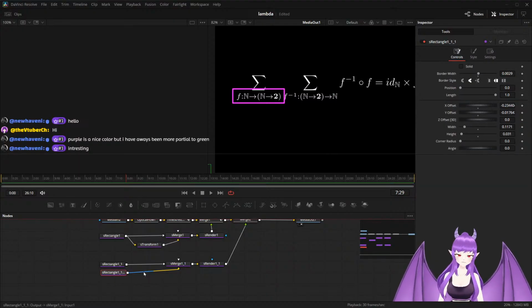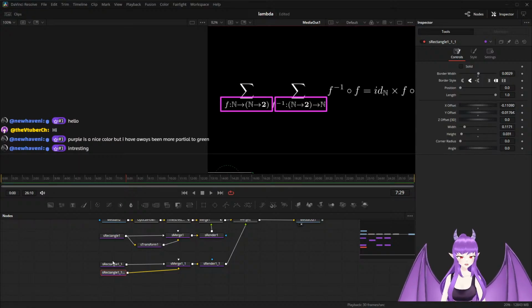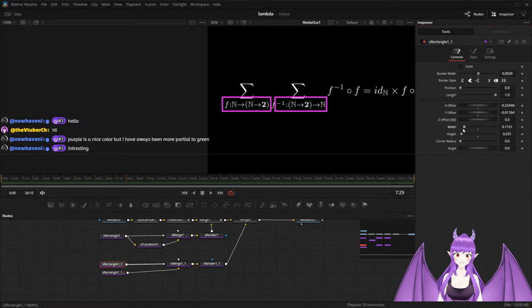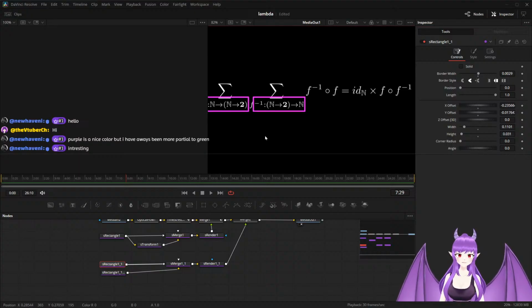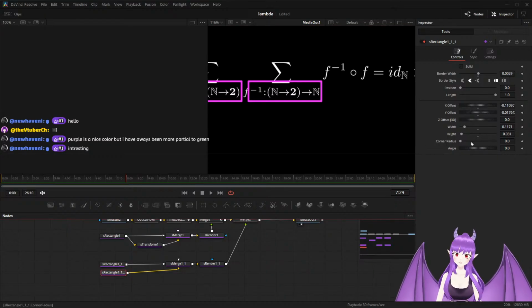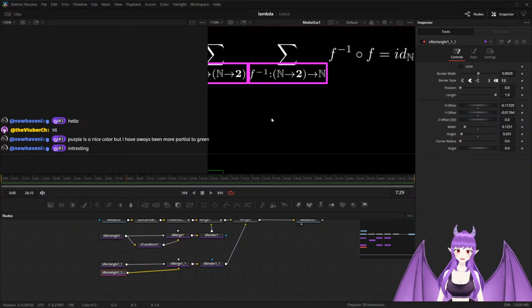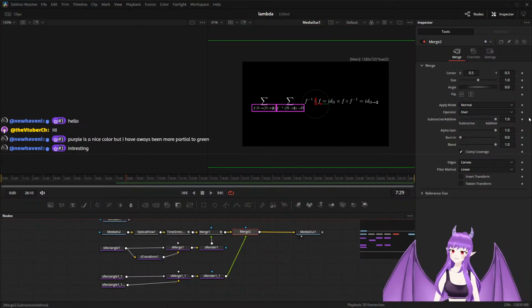So we can remove that. Get that there. Now we can shrink you. And expand you.